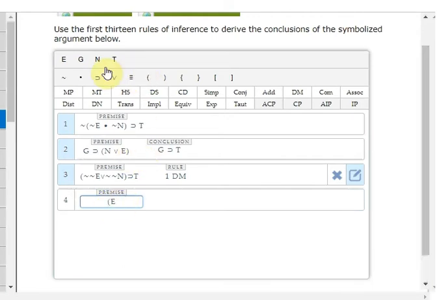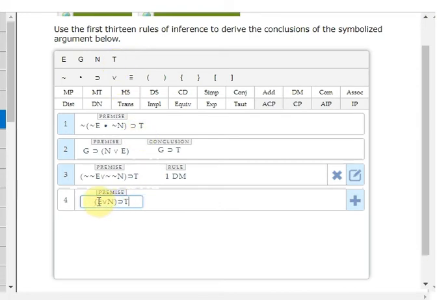E or N, right? And notice that I don't have to do a separate double negation for E, and then do another step, and then do another separate double negation for N. At least this format here allows me to do it all at once. I could just apply double negation and get rid of those tildes in the antecedent. Okay, so remember that the T stays the same. We only worked with a part there.